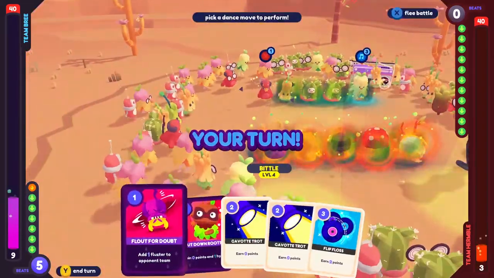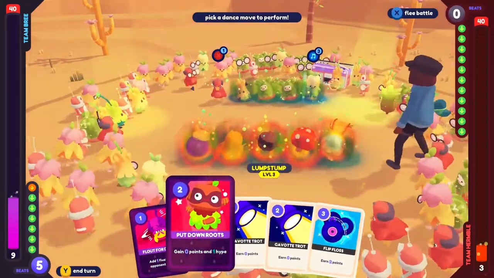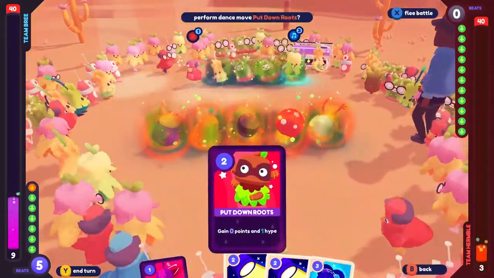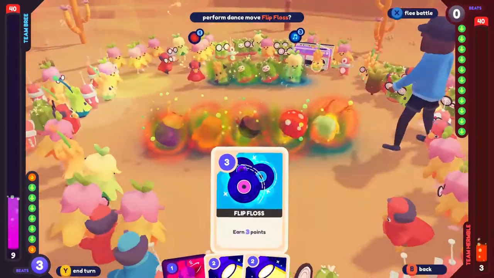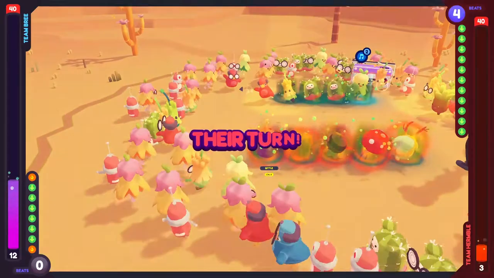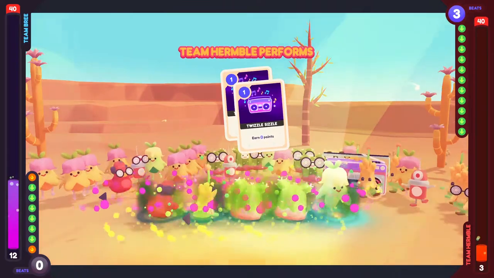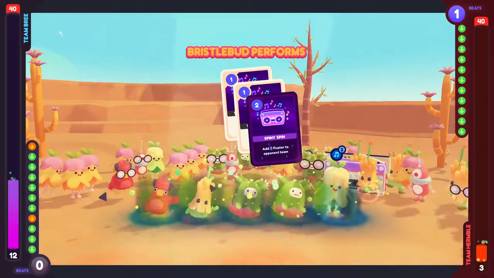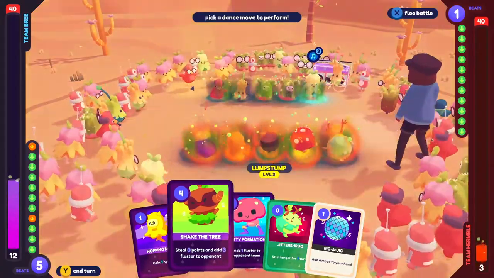Oh, y'all, they flustering me. Gain no points, but gain a height. Okay, I can do that. No points, but I get a height. And then gain 3 points. This is probably the longest match that we've ever been in. 0 points. 0 points. Oh my gosh, they added 3 more. They're getting me back.